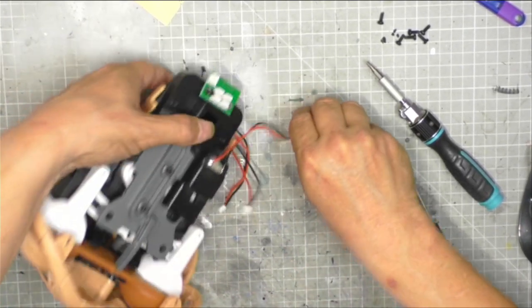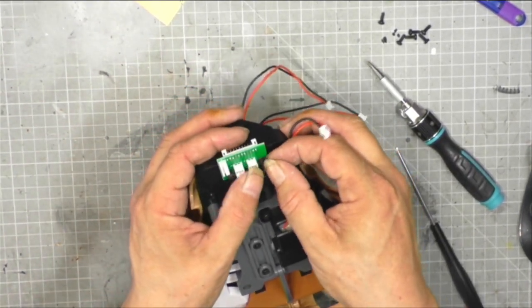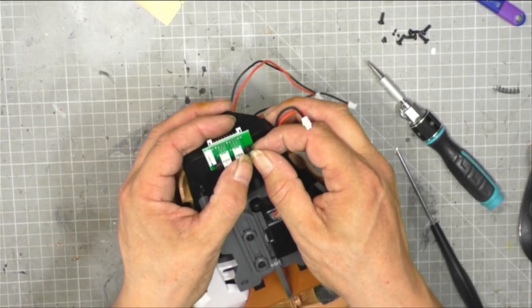And that really doesn't want to stay, and I'm being very careful because I'm dealing with a circuit board here. I want to touch it as little as possible.